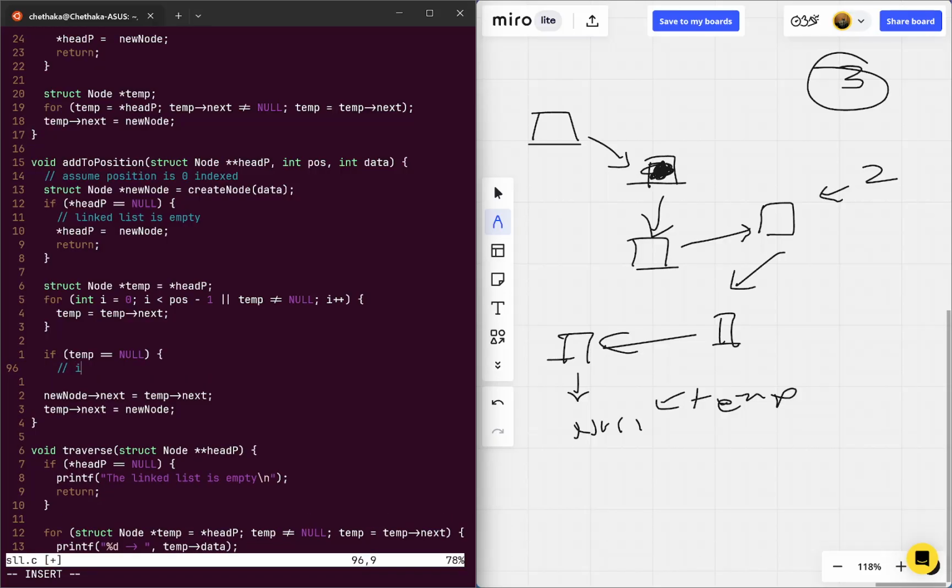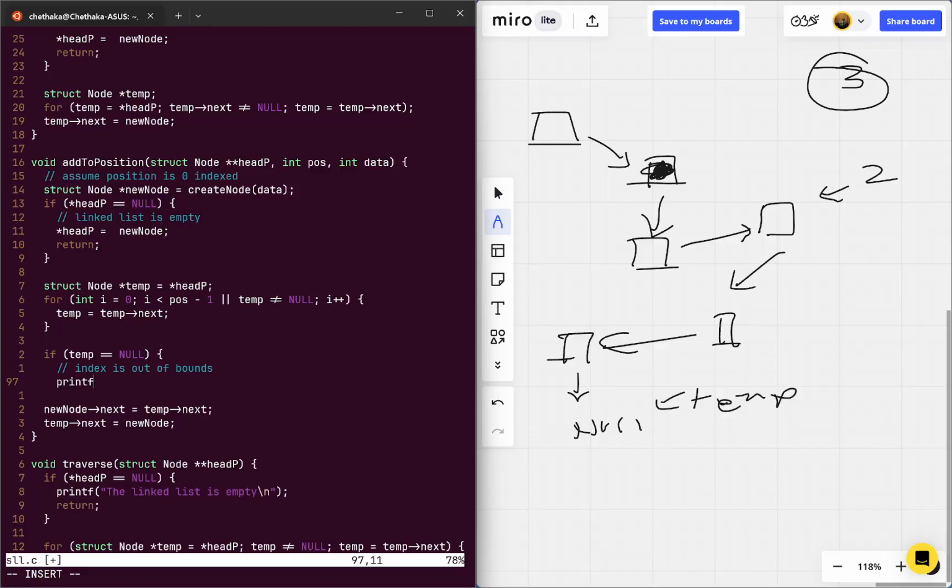One thing we can say is that index is out of bounds. You can use a simpler message with printf. You can say given position is larger than the size of the list, or linked list, if I'm not mistaken.